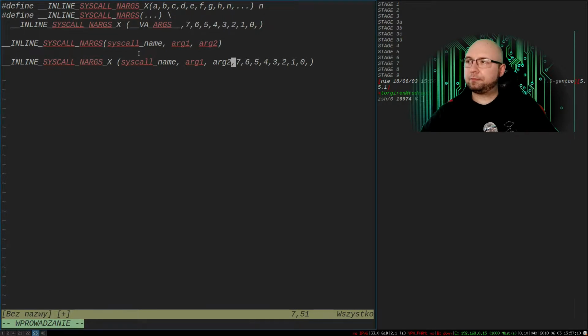So our A value is syscall name, our B value is arg1, our C value is arg2, our D value is 7, E value is 6, F value is 5, G value is 3, H value, no, I missed something.